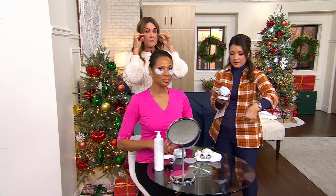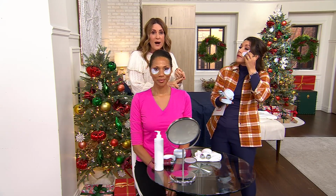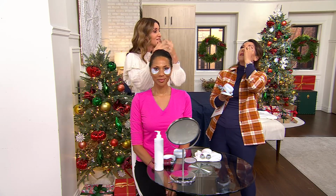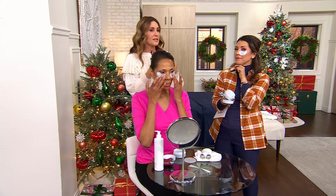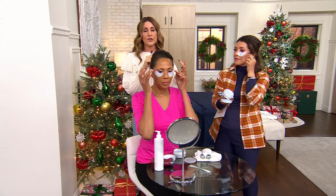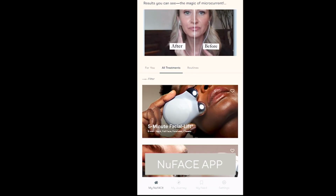We're gifting them to you for the holidays, but these power patches can be used while you're doing your treatment. You can pop them on if your eyes are tired, if you're looking to brighten, tighten, hydrate, depuff. Say no more. Fine lines. Yes, you just pop them on. You can do your treatment, you can do your neck lift while you have them on, or just, I like to keep mine in the refrigerator, instantly cooling. You peel them off after about 10 minutes and you see skin that is tighter, brighter, hydrated, smoothing out those fine lines and wrinkles. There's so much product on them. Yes, they're amazing.